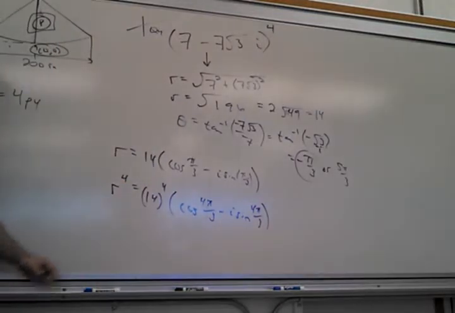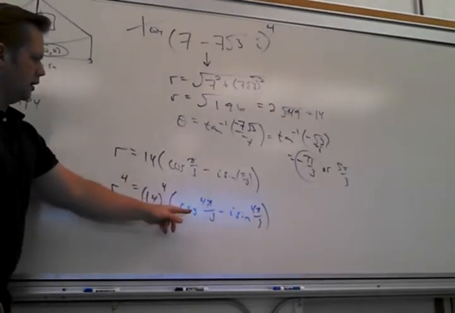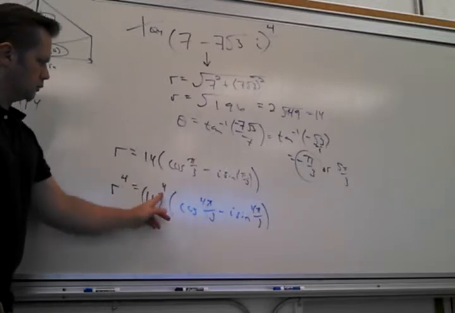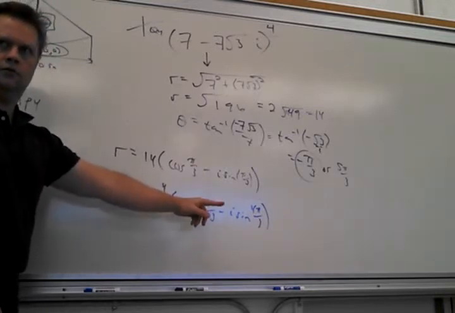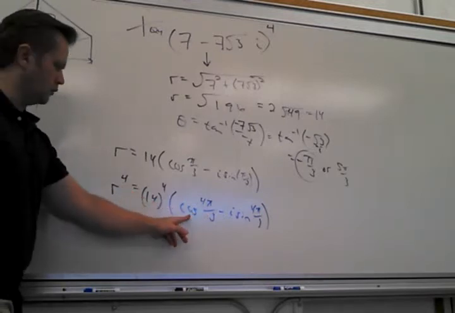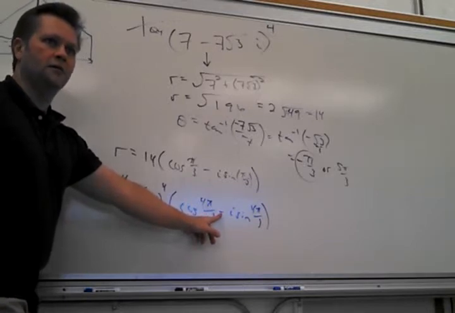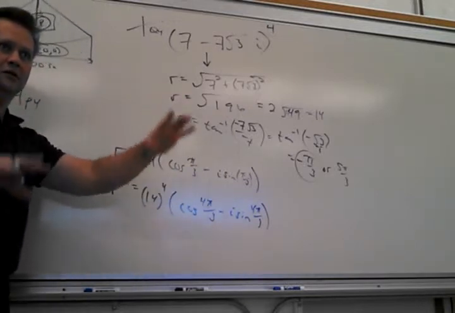No, that was outside. Yeah, I know. I'm figuring 4 pi over 3 is not equal to that. But that's cool, right? You just multiply the angles by 4. And then, of course, what quadrant is 4 pi over 3 in? 3rd quadrant, so both of these are going to be negative, and that's going to become positive. Good. You guys with me?